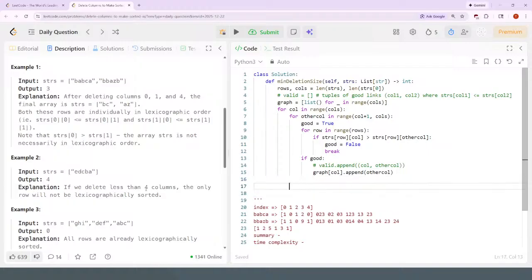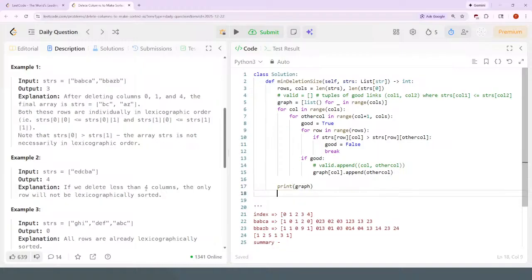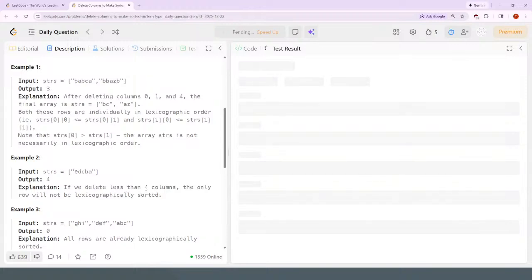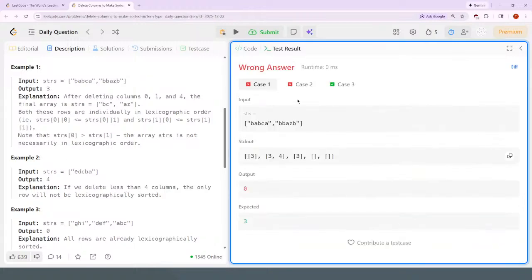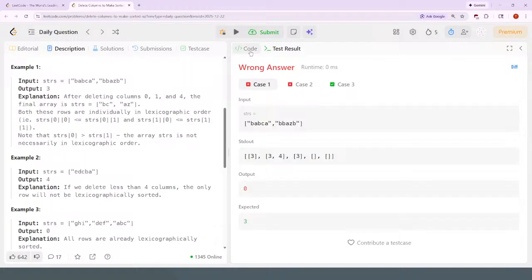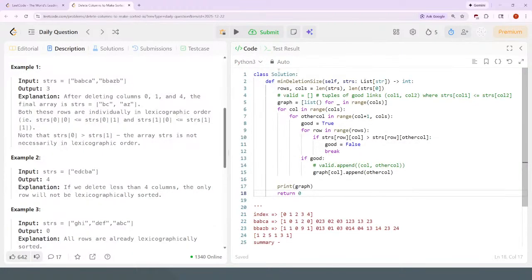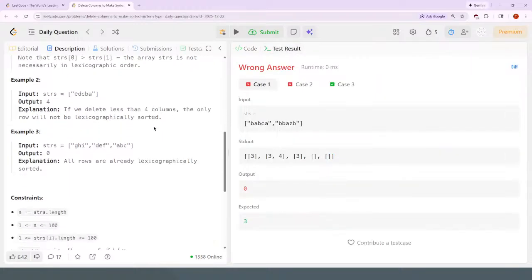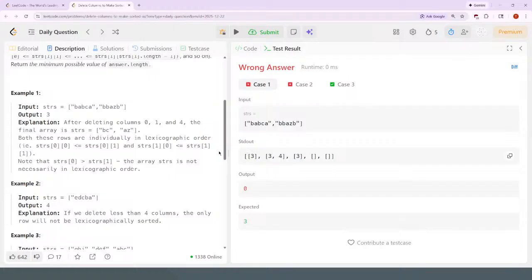Okay. Let's go ahead and see what's going on here. Print the graph. See if it crashes, which I expect it will. Doesn't crash. Okay, I think that might have been what I was hoping for actually. So 0 goes to 3, so that means that index 0 is strictly smaller than index 3. So B is smaller than 1, 2. B is smaller than C, B is smaller than Z.